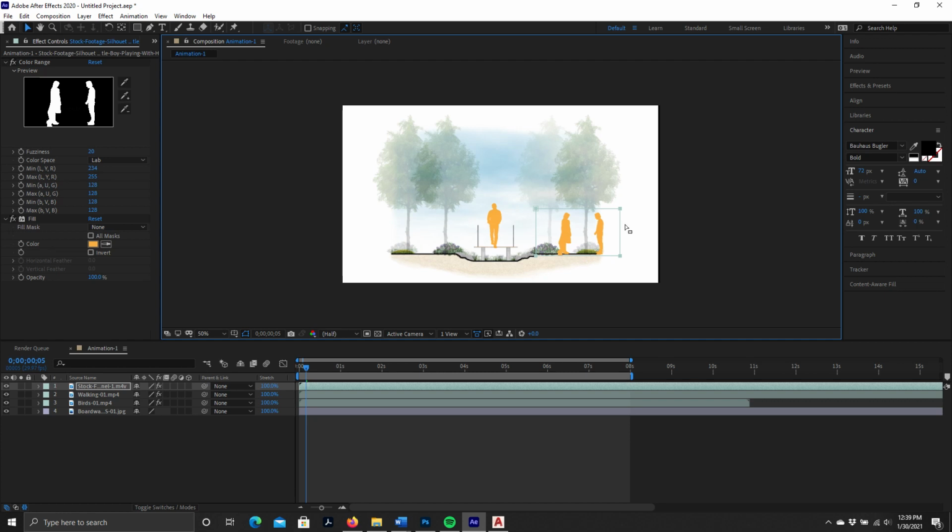It gives you this box here, and you can double click it and change it. You can move it. And it basically masks out that silhouette, right? So then I'm going to press play again here.